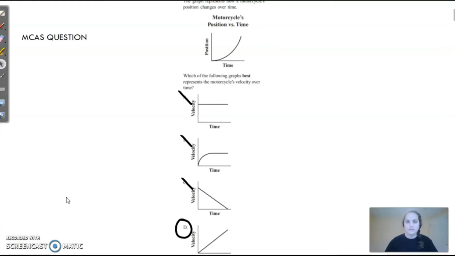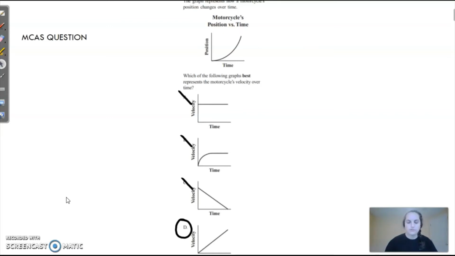Okay, so the best answer choice here is D. The reason for that is because there is a constant change in your velocity, and it's positive. It's not negative. Looking at A, we see that there is no change in speed there, so A would not be the right choice. B, we see that there is some weird thing happening here where there's a curve and then a straight line and it stays the same, so that would not be the right choice either.